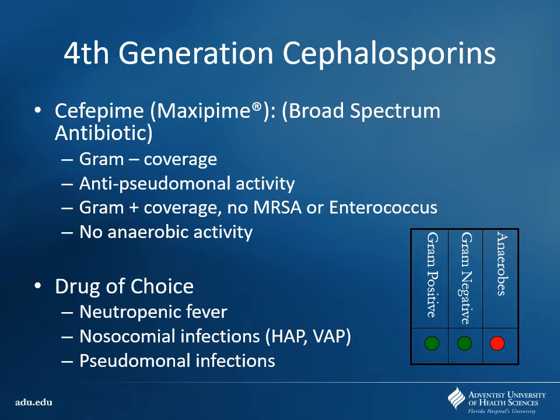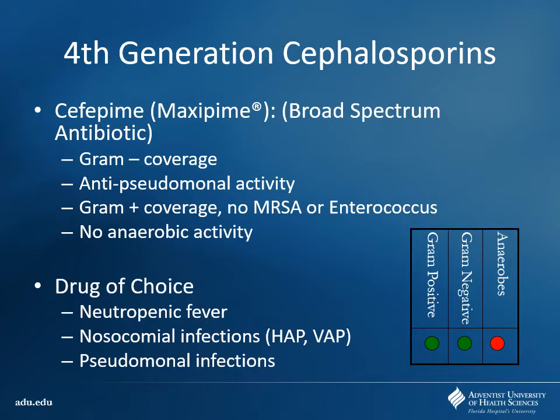Yes? So you said cephalosporins can cover meningitis, but is a third generation best for meningitis, or any? That's used most frequently. The thing with meningitis is you may not always have a definitive answer, and again, this won't be on the test specifically, but you may not always know what bug you're trying to treat. So you go with something a little more broad spectrum. Rocephin gets used very frequently in that case. If you're not sure, you just use as broad of a gun as you can to cover most everything, and then as cultures come back, you narrow it down based off of what the cultures show.